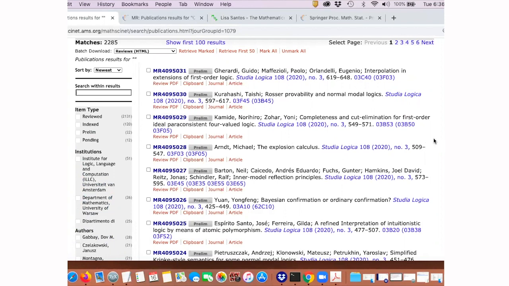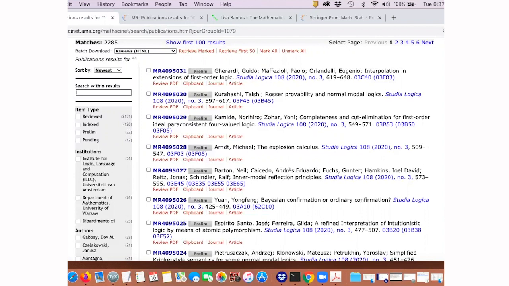So some of this information is hot off the press. These ones that say prelim, that means that the review isn't in the database yet and it's still in process. Like right here, you'll notice that Taishi Kurashi, oh, my pronunciation's poor. This is not a link. So we haven't done the author work yet and verified what author in the database this is yet, because this article was just included into the database and our author work is a little bit behind on it. Actually, this guy right here is one of our editors, Andres Caicedo.